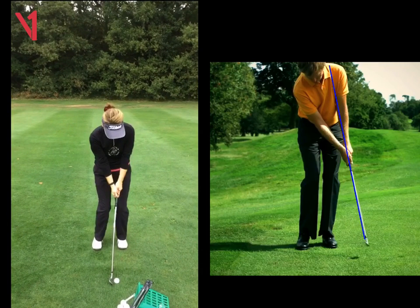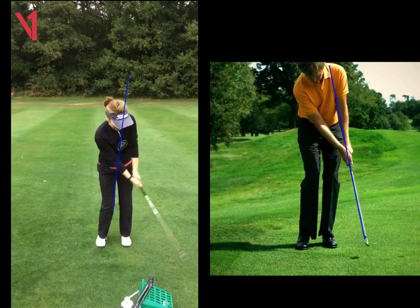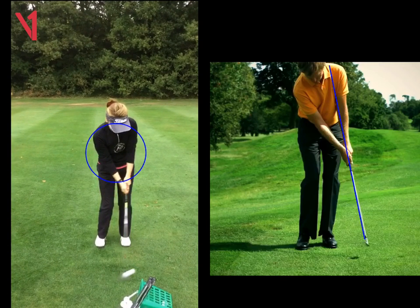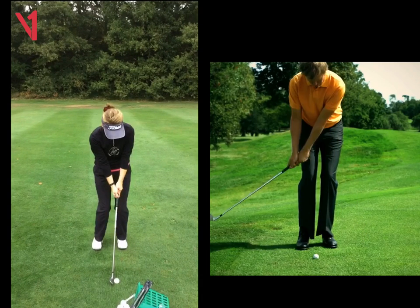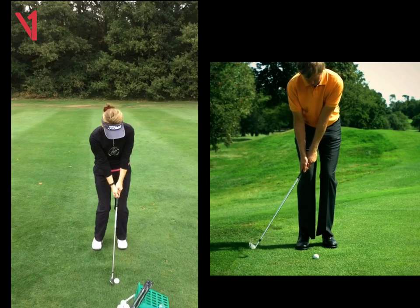So I gave you a good drill. We put one of those alignment sticks down the club and you just had to work on that. If you made a bad swing, the stick hit you — it's a very easy drill. They just encourage you to lead with the hands. So we want to control the whole motion with the chest: no hinge back, no hinge through, just keeping that left arm and club one solid line. And that was really easy — you picked that up quite quickly. Obviously change club for how far you want to play the shot.